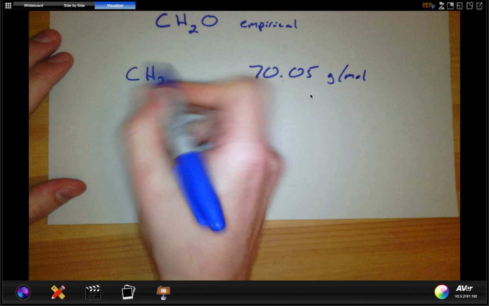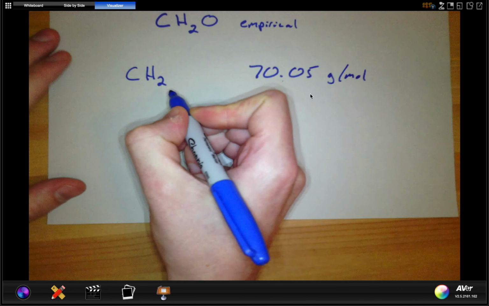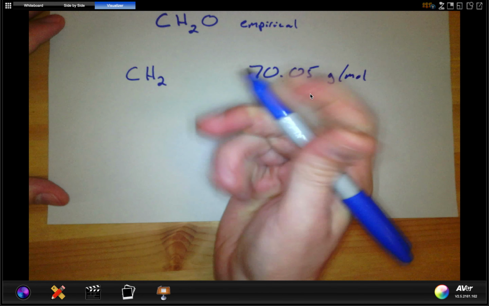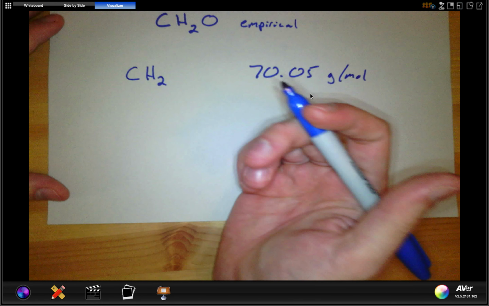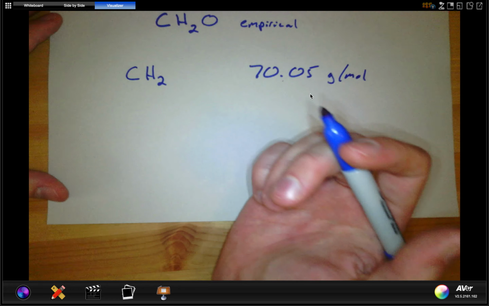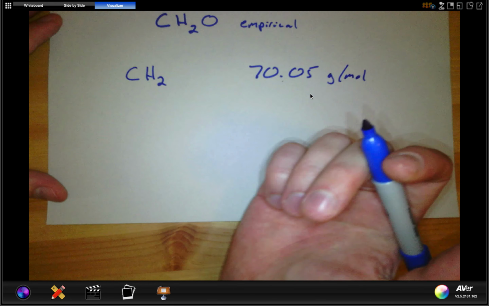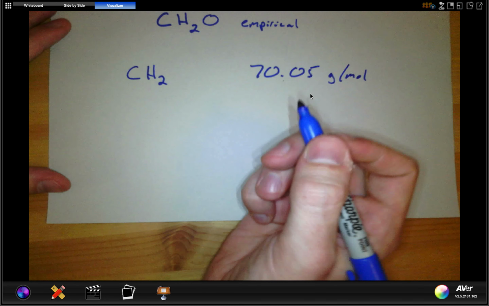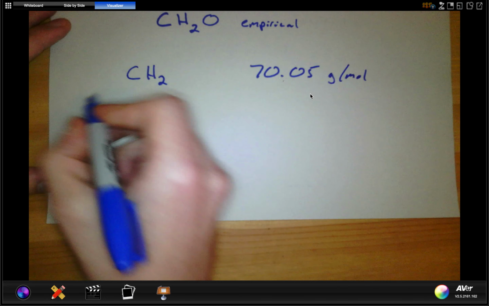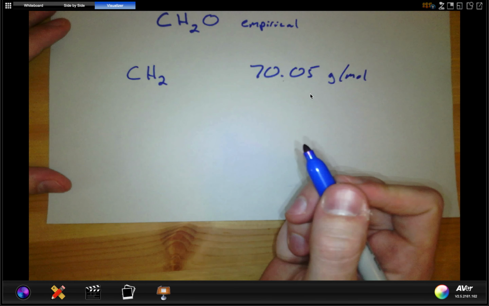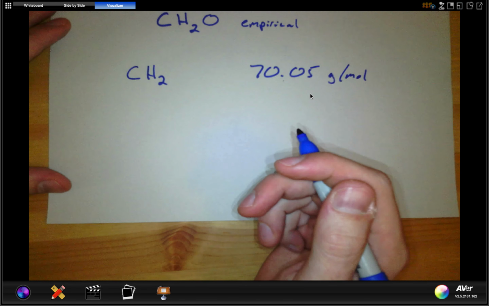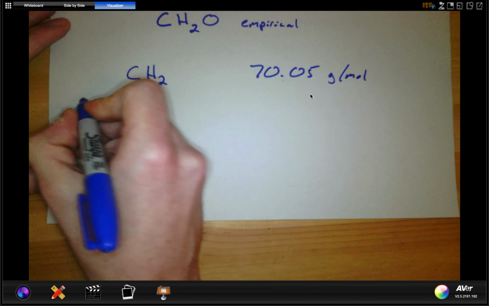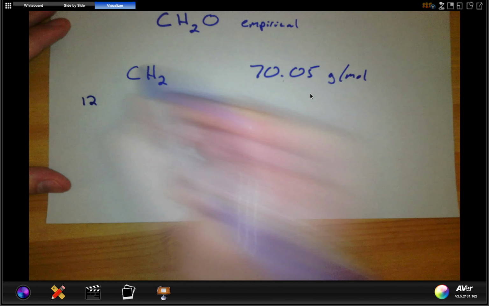So this is our empirical formula, CH2. You will need your reference table handy unless you have all of these masses memorized. You might, for these two at least, by this point, we've done it so much. So carbon has a mass of, and you can round up here, you don't have to use the 12.011. You can just say carbon's 12, and there's only one of them.